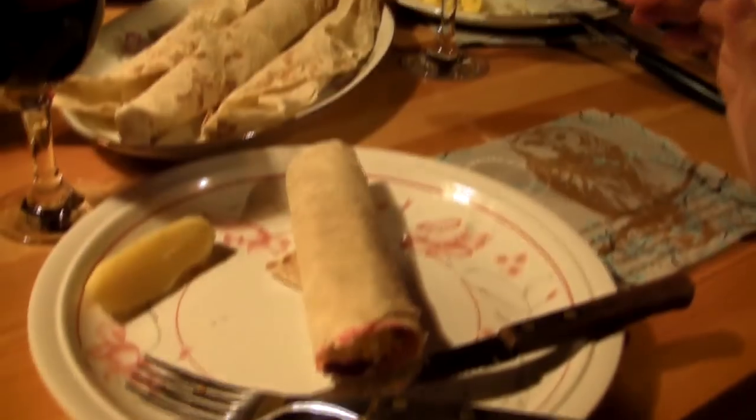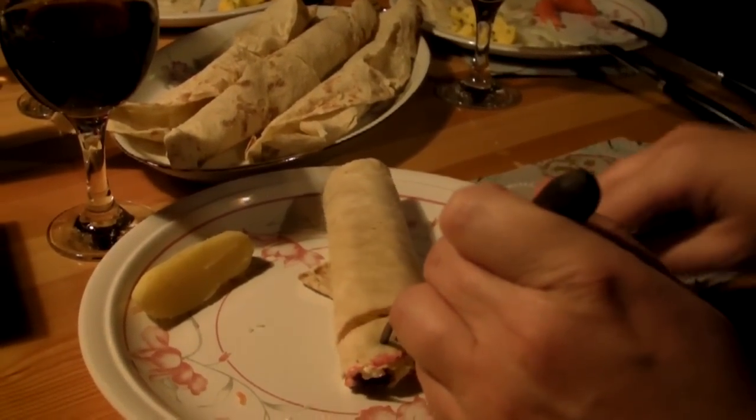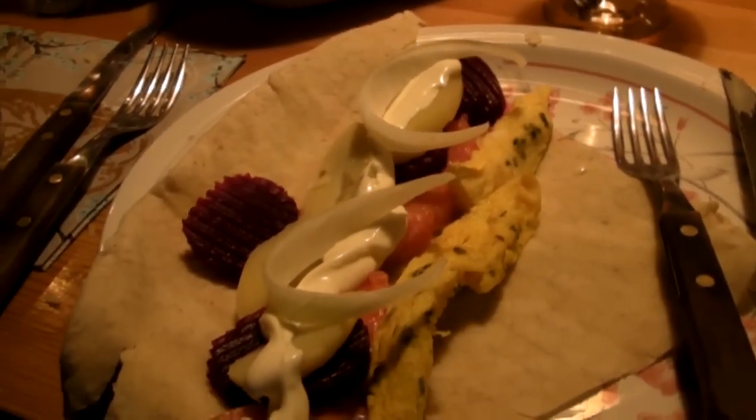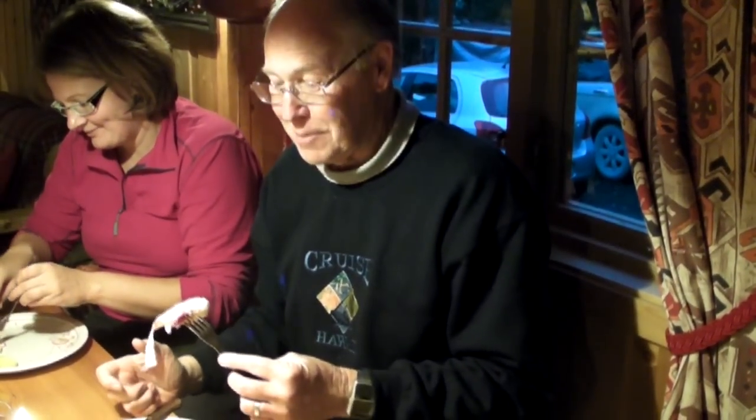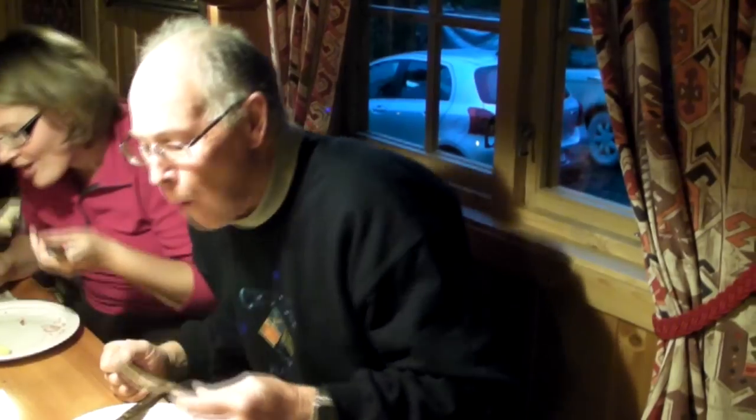And then you roll it up like this. And then you slice it. So here we go for the rackfish. And they say it's an art to even eat it, let alone make it. So here we go, the beautiful rackfish. They're all looking at it. All the mix of flavours is beautiful. I didn't need to worry about it at all. Not rotten fish after all. It's lovely.